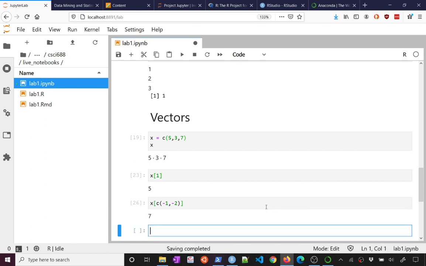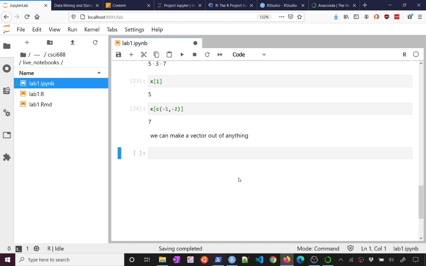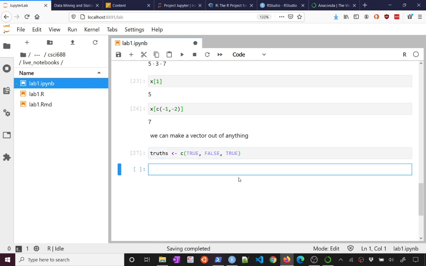What else can we do with this? We can make a vector out of anything we want. For example, I can make a vector truths, made from TRUE and FALSE values. TRUE in R is capital TRUE, and FALSE is capital FALSE, and I can use that to index a vector.